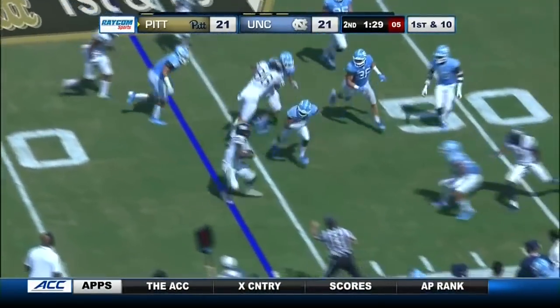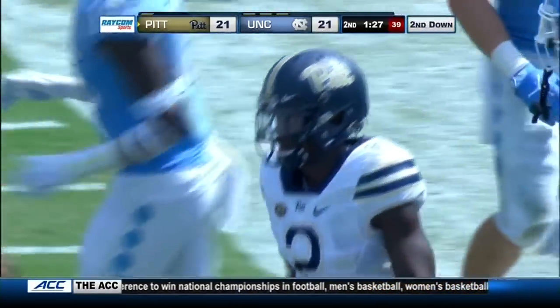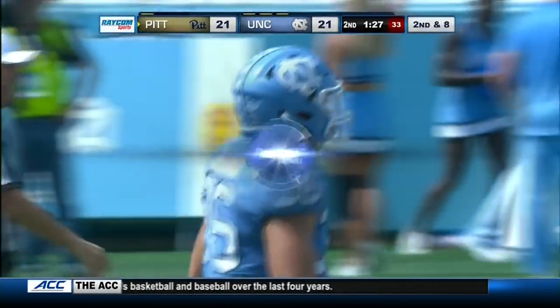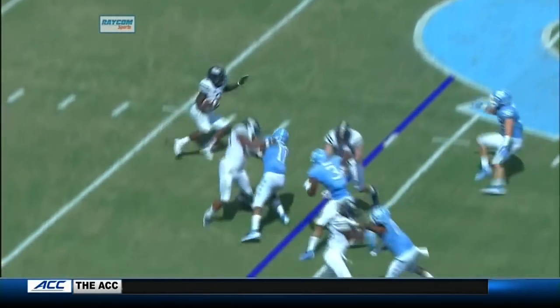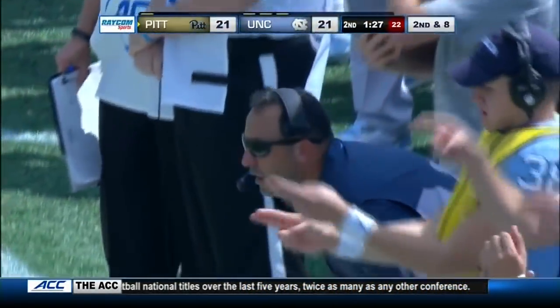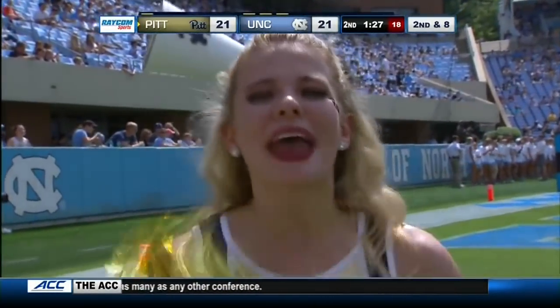French puts on the brakes, restarts, and goes out of bounds near the 46-yard line — the best starting field position of the game for the Panthers, getting two on first down. They've had some success with this jet sweep type action. French gets the football, but North Carolina does a good job of springing out the play — a lot of blue hats around the football, pushing him out of bounds for minimal gain. A lot of running by French but not a lot of success.